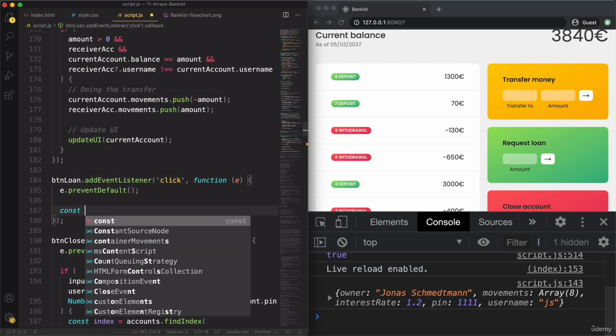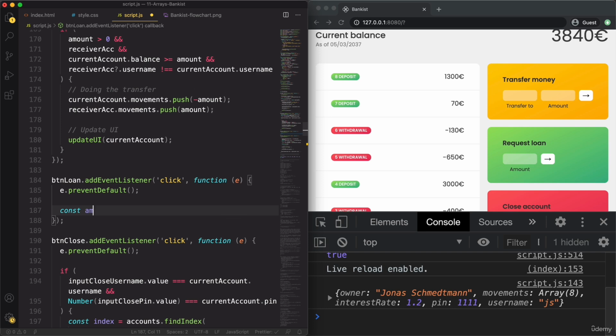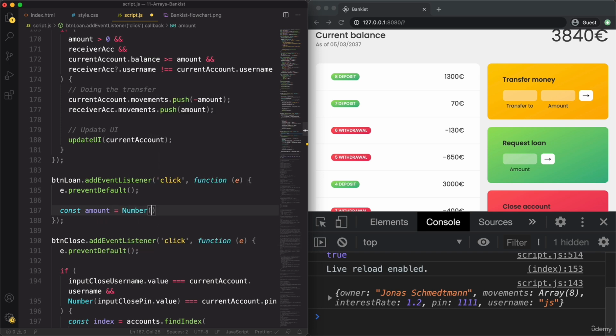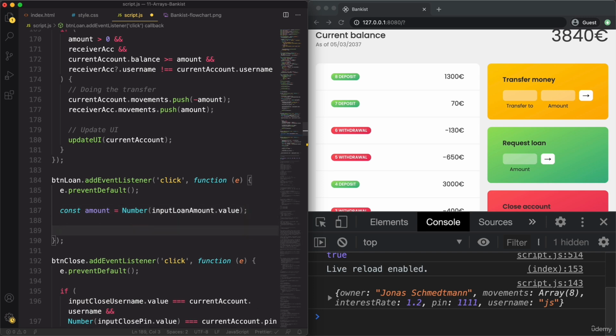And so let's start by actually getting that amount here. So we already know we will have to convert this input.value. Okay. And now we need to create our condition here. So first of all, that amount should be greater than 0.